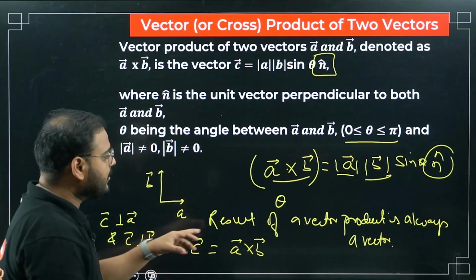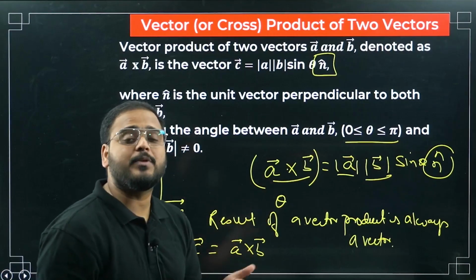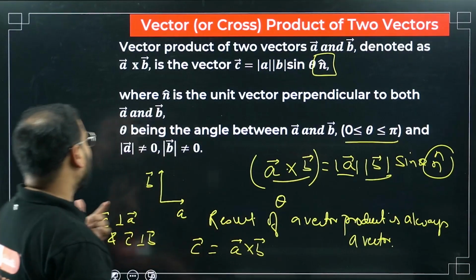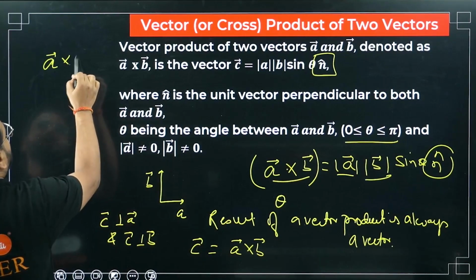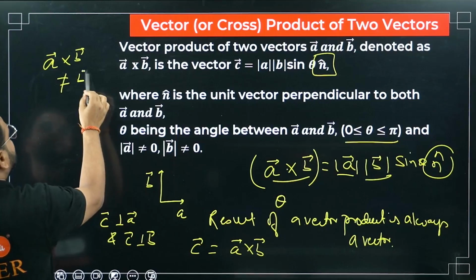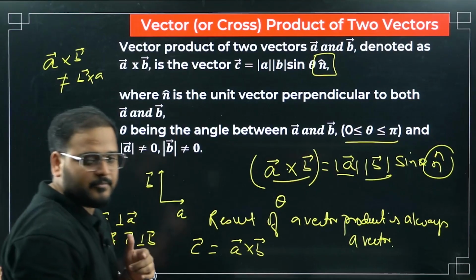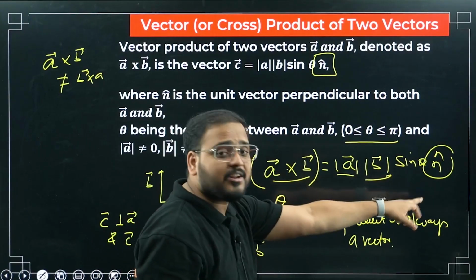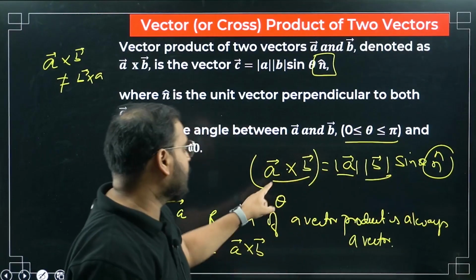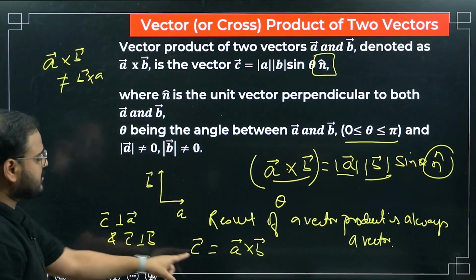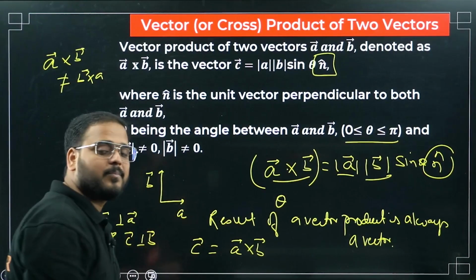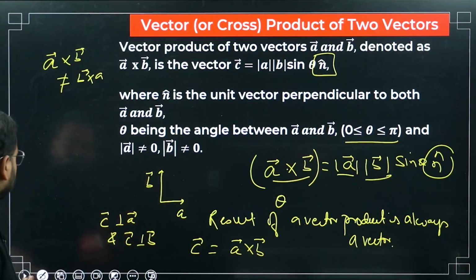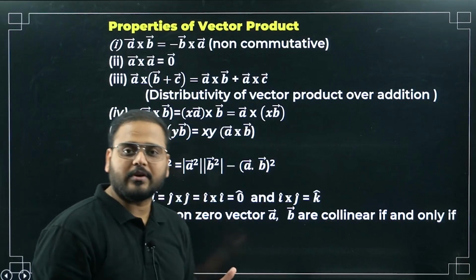So in this case, a cross b will not be equal to b cross a. We had that a dot b equals b dot a, but in the vector product we will not have this condition. A cross b will not be equal to b cross a, so it is not commutative. We'll see this in the properties later, but right now understand this: this n cap represents a unit vector across a direction sense which is perpendicular to both the vectors a and b, like vector c. So outside or inside the plane, depending upon the sign of the resulting vector. So this is it for the definition of the vector product of two vectors.